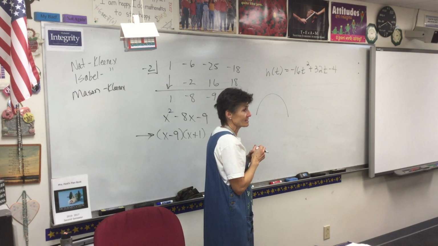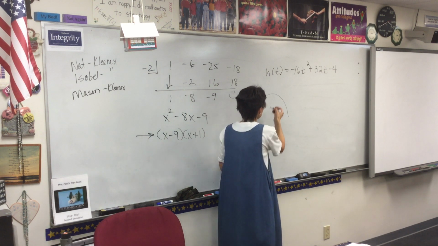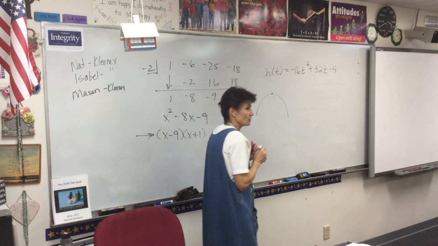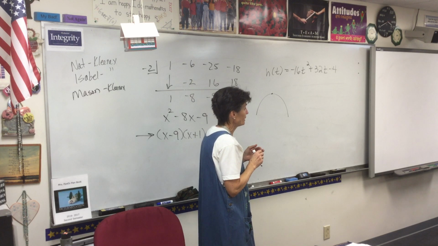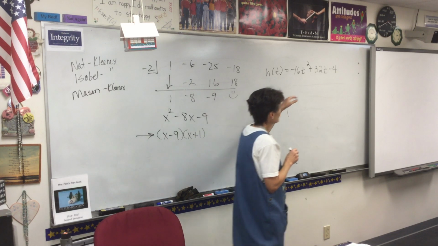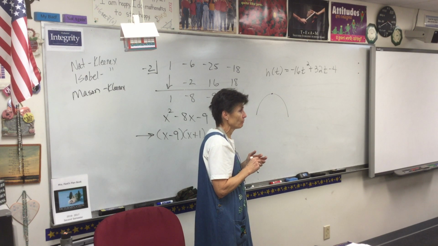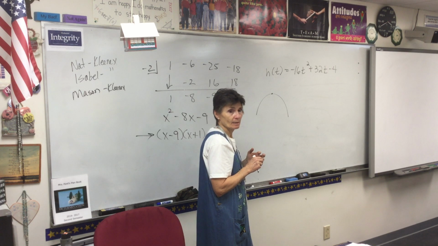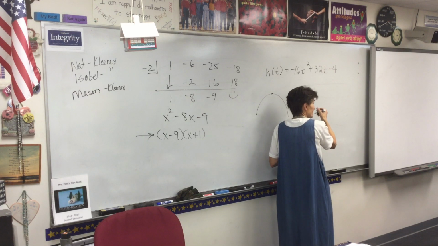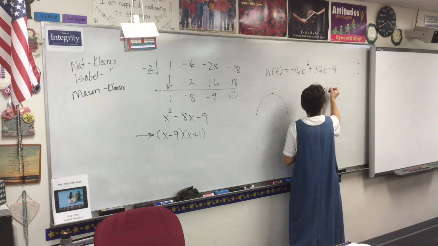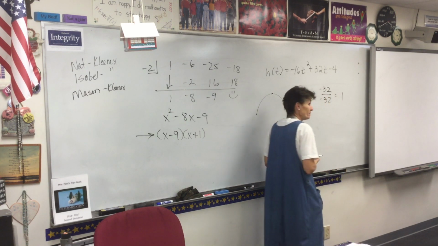Now the question asks for the maximum. Well, wait a minute, what would the maximum be? The vertex? Do we know how to find the vertex of a parabola? Yeah, you can either complete the square and all that, which I would not do on this problem, or you can simply use your little formula. What's your little formula? x equals, in this case it would be t equals, but x equals negative b over 2a. So t is 1.